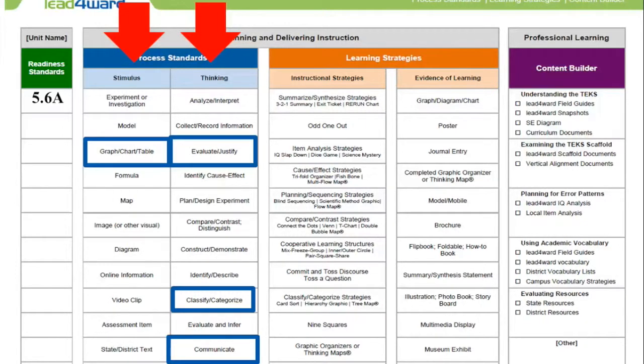From the Instructional Strategies column, we will demonstrate the 9 squares instructional strategy, which could be an example of a cooperative learning structure, an exit ticket, or a formative assessment. This is not an exhaustive list of all instructional strategies. Please feel free to choose other high-yield instructional strategies. The next slides will demonstrate the 9 squares method.